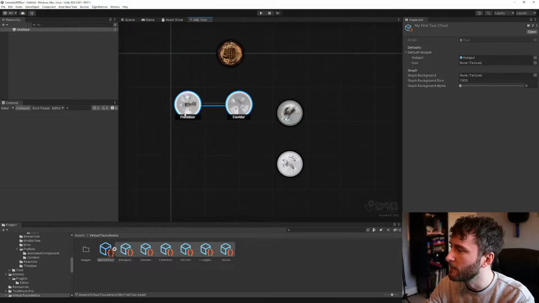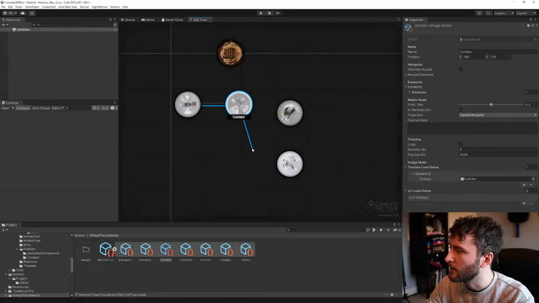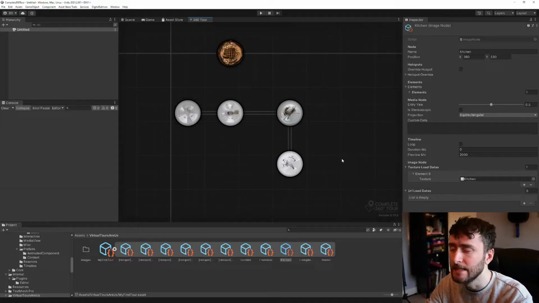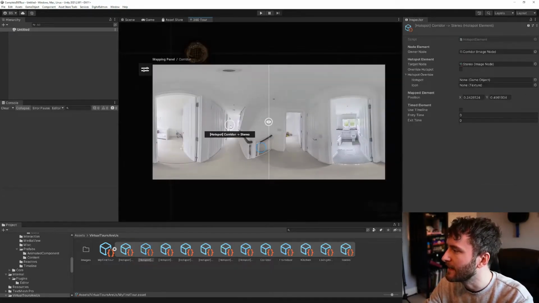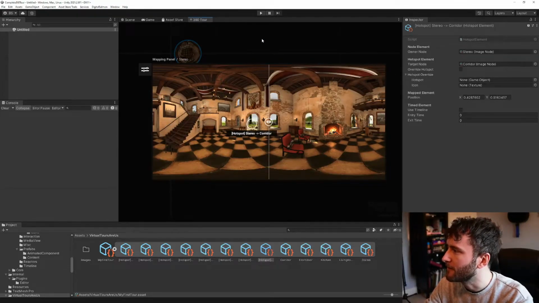I'm then going to go from corridor back to front door and click down the stairs. Corridor can go to, in fact, corridor can't go anywhere. It's actually the front door. The front door should be over here. Front door goes to living room via this door here. Living room goes to front door via the door over there. Living room goes to the kitchen via this here, and the kitchen goes back to the living room by that door. And you see, I did that very quickly. The first ones I did quite slowly, but you could see that you could put together an entire tour extremely quickly. And for testing's sake, I'm going to add a link to this stereoscopic image just at the end of that corridor, and a link back from the stereoscopic image at that door.